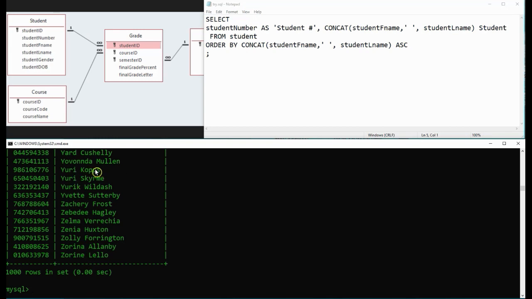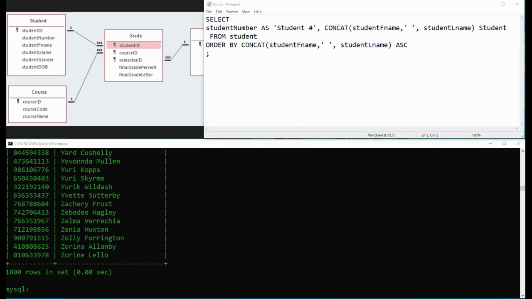There's two Yuris, but it's based on first and last name. Yuri Cops comes before Yuri Skirm. Don't worry, I wrote a thing to do random names, so I don't know what they are, to populate the tables. So that's the way you do the order by.